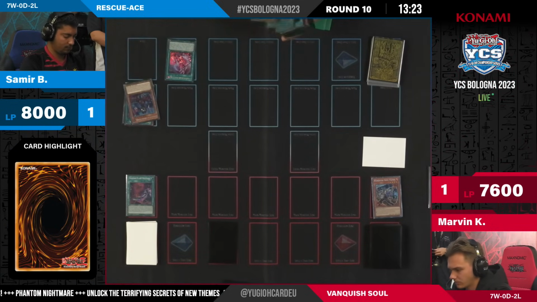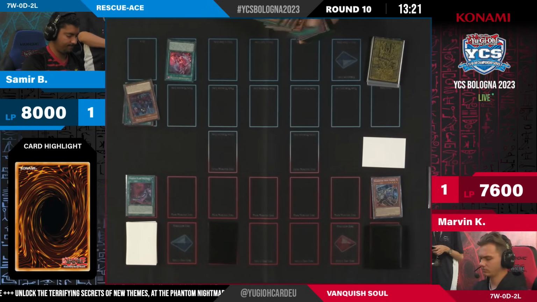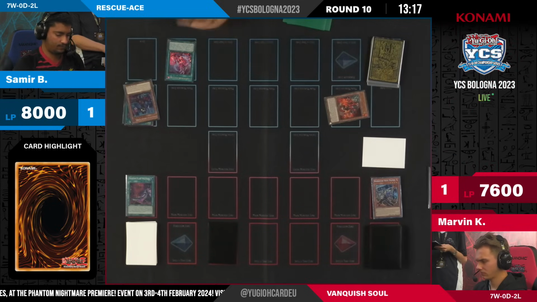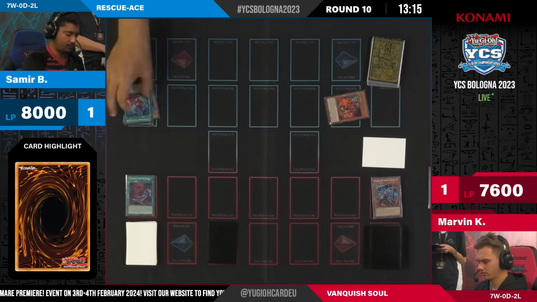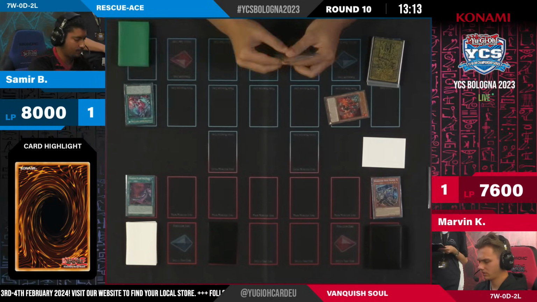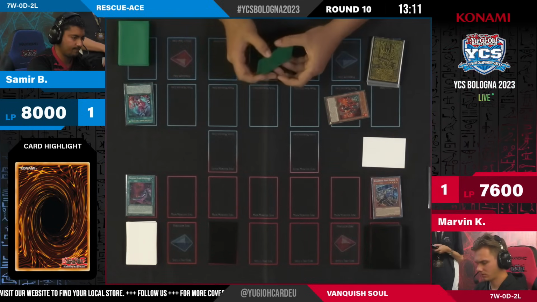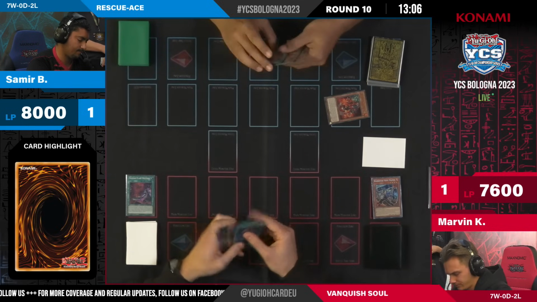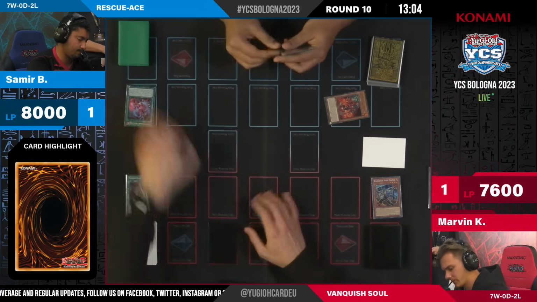Marvin is going to still be able to destroy all the monsters on the field at one point, and the battle phase of Samir is already over. So Marvin has a lot going for him. He has the Jawlong in hand, he has the Heavy Bogger, he has the Caesar Valiant, and he has another Raisin, if I remember correctly. Yeah. And that is a big setup.